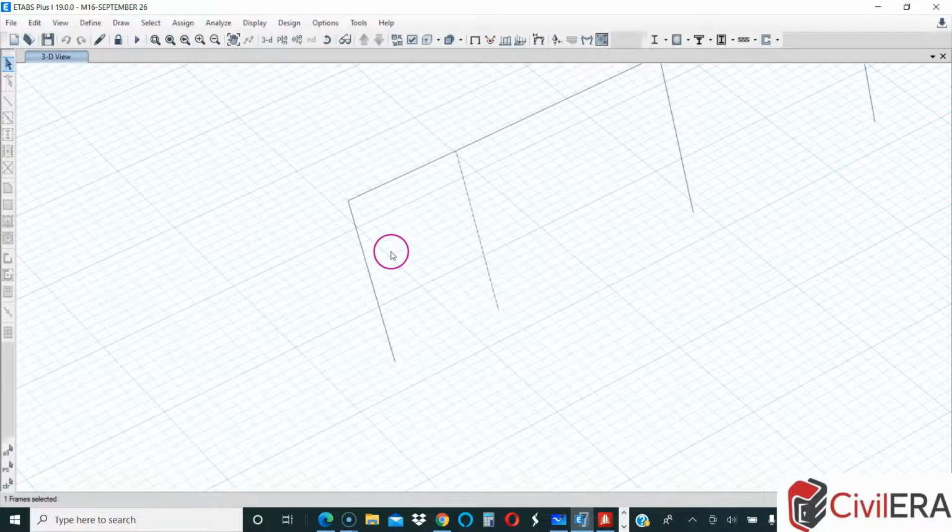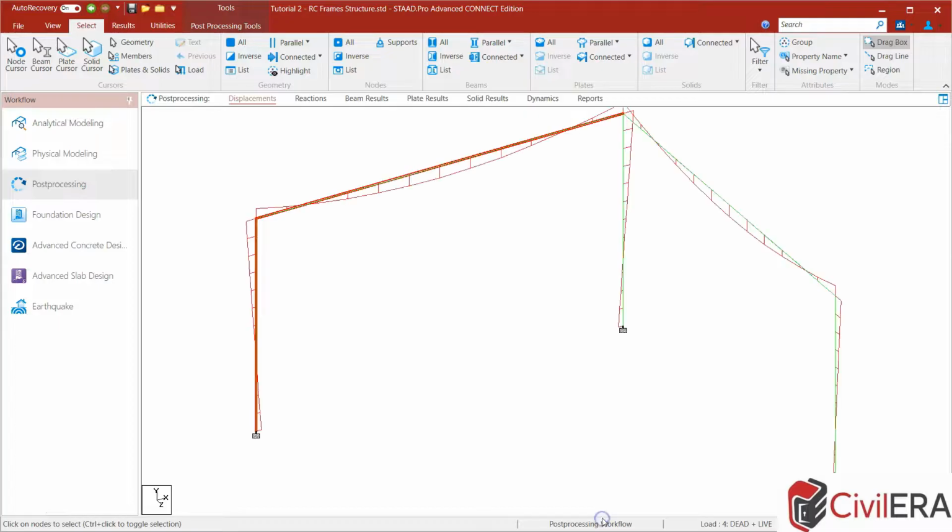But you should have the understanding to realize that STAAD is perhaps giving you results at the center, and therefore you will have to reduce it to the face. So you can do it manually, which I will come back to later. But at this point in time, let us focus on the question, which is the one to be taken. So ETABS is a bit better in interpreting results here because it's giving results at the face of your column. You can take that moment and design, or you can use ETABS itself for its design.